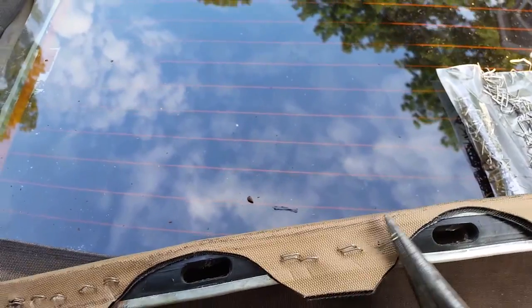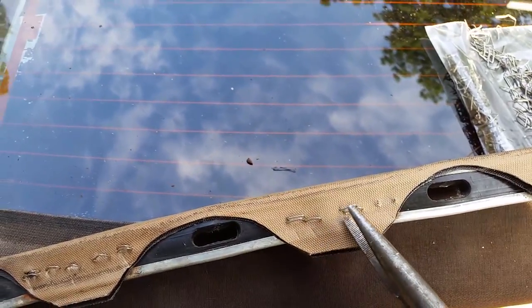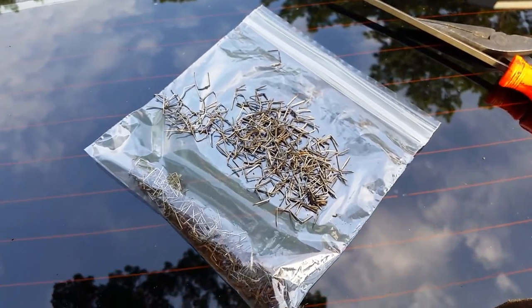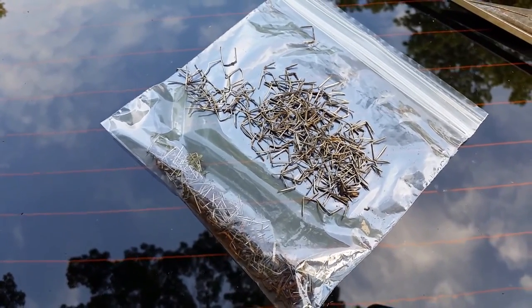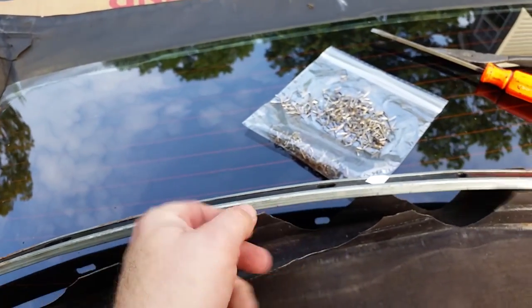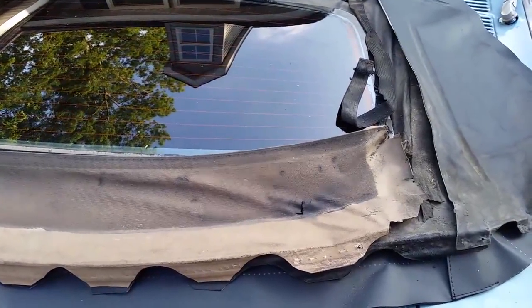So just going along, I use a screwdriver and pre-pull each one up a little bit to make it a little faster to go along and just pull the staples out. All right, well, that's a whole mess of staples. That's pretty much every single staple from this entire removal. And now I've got the rear strip free here, so on to what I got to do next.